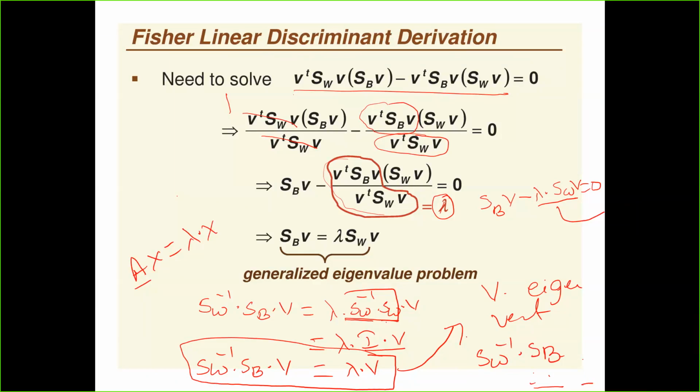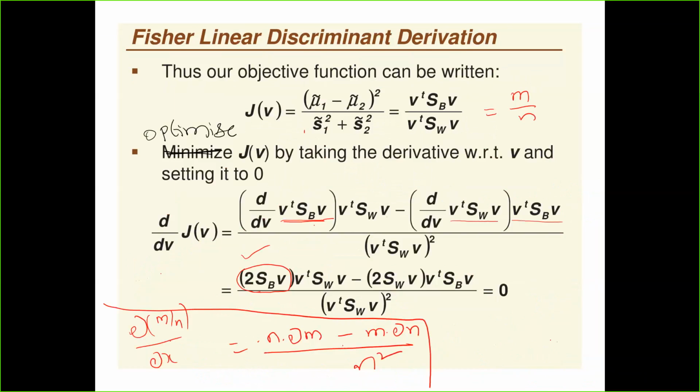You are solving for the optimal V only, right? So far. Don't forget the base. Base is what? You want to find out an optimal line direction where the classes are well separated in the projected space. That's what you're solving for. And you have formulated it like this. Learning a line direction where the classes are well separated is equivalent to maximizing V transpose SBV by V transpose SWV. And the optimal point you are getting when the slope is equivalent to 0.